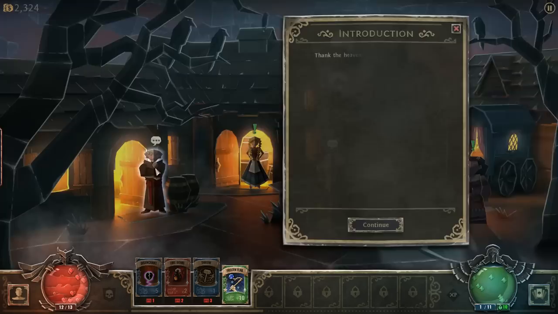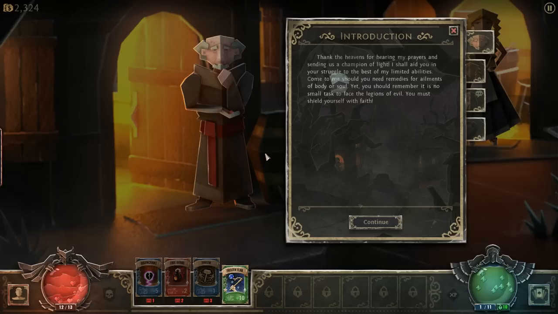Heavens for hearing my prayers and sending us a champion of light. I shall aid you in your struggle to the best of my limited abilities. Come to me should you need remedies for ailments of body or soul. Yet you should remember it is no small task to face the legions of evil. You must shield yourself with faith.